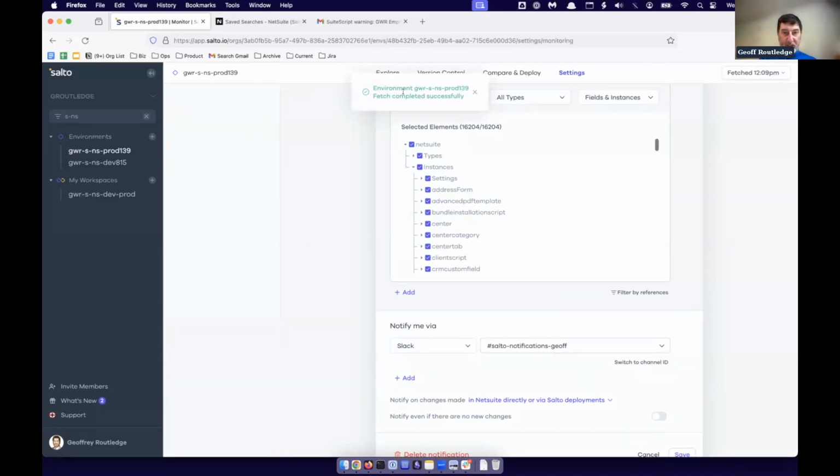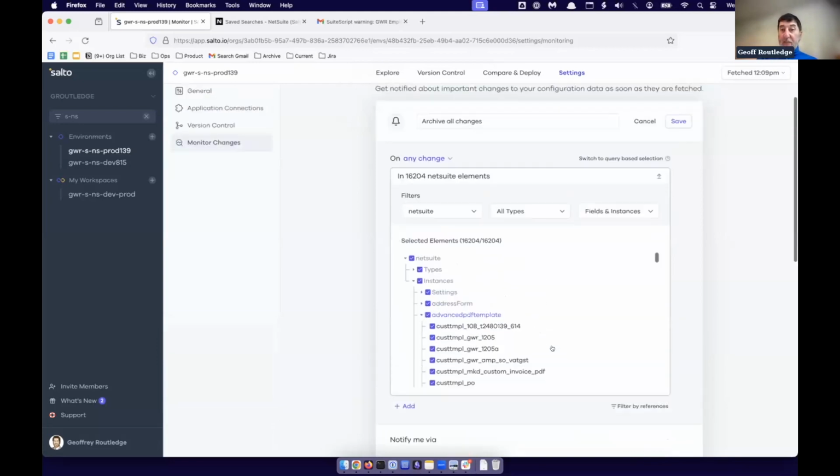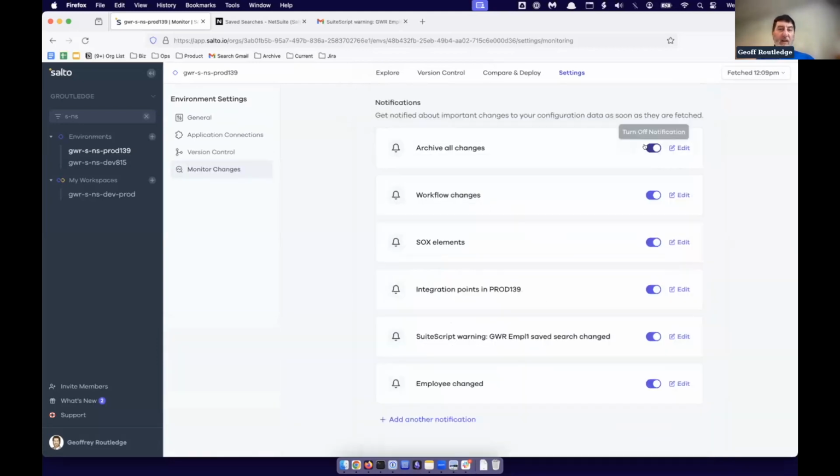Oh, by the way, that fetch just completed. So that fetch I started a moment ago, it just completed. So it's going to do some of this work right now. It's going to compare to these things. If anything changed during this fetch in this particular instance, it's going to add a message to this Slack channel. So that's a pretty simple one. It's useful if you really want to get very detailed and granular about everything that ever changes and have a log of that somewhere else besides NetSuite's system notes. This is one way you could do that. You don't have to turn that one on. You can turn it off if you like.